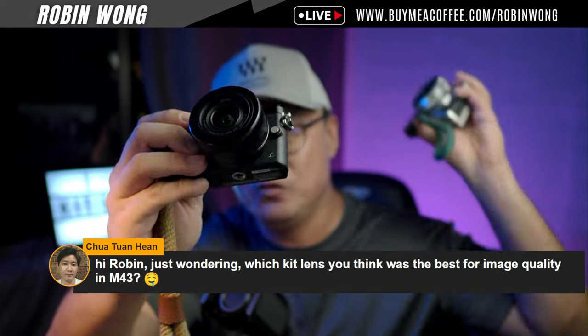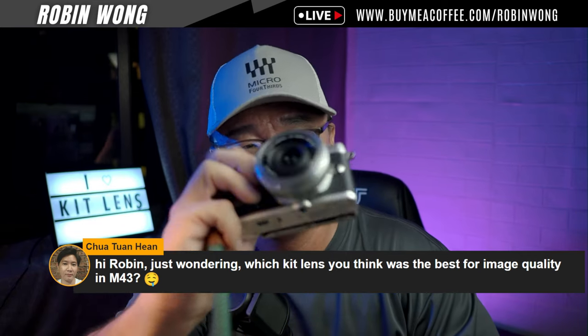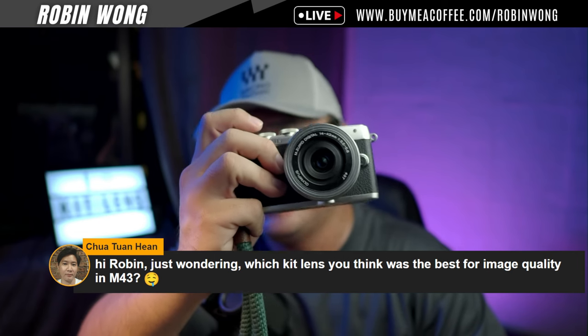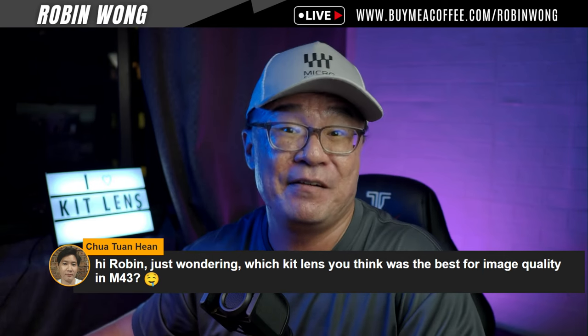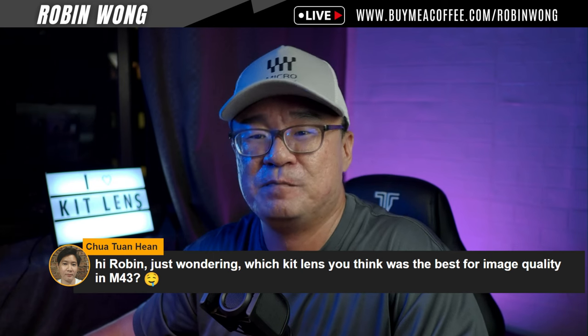But some don't like the slowness of the electronic zoom on this 14-42. I understand that they'll prefer the mechanical zoom on the 12-32. Either one, you can't go wrong. Both are excellent lenses. I've actually made a video to talk about both lenses. You can check it out, Olympus 12-32.